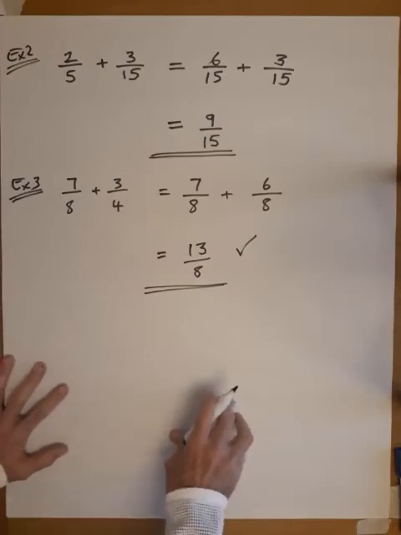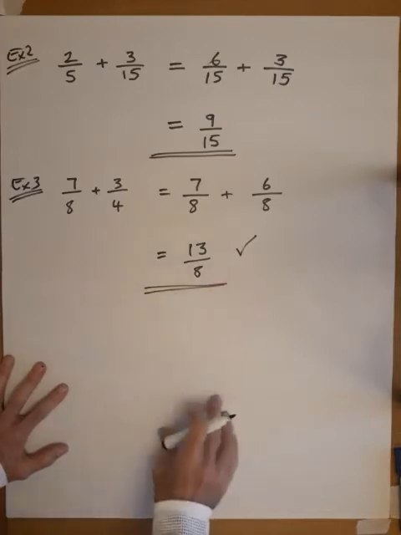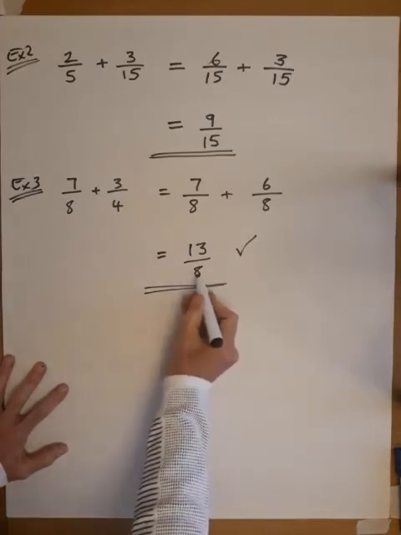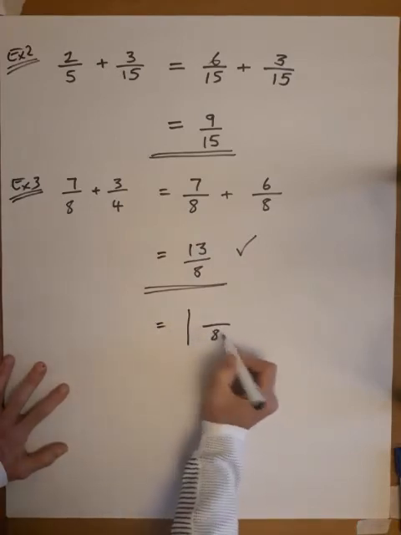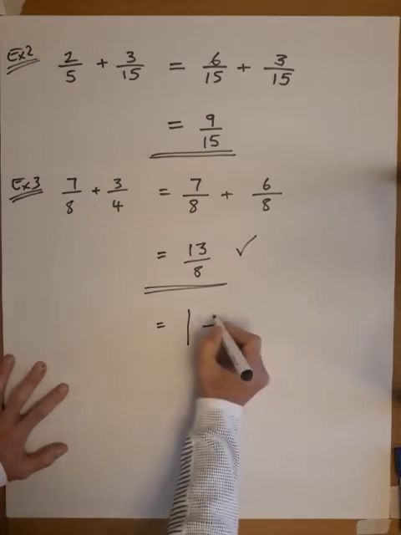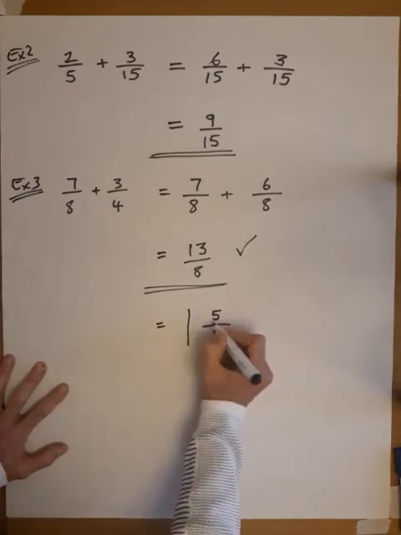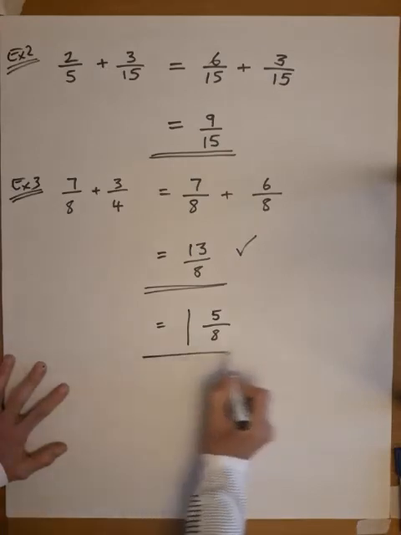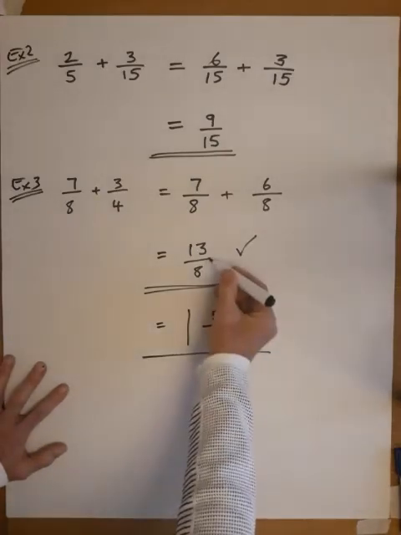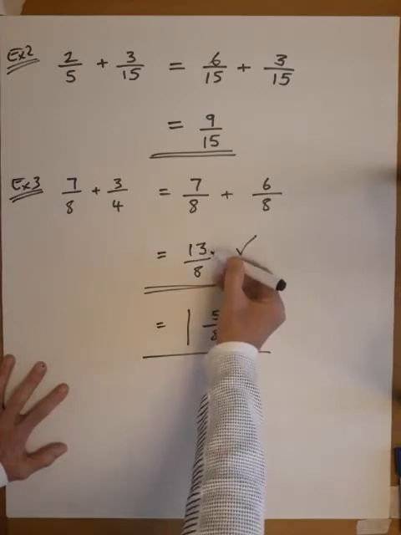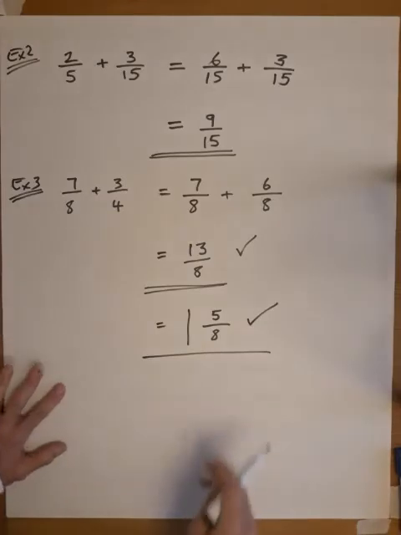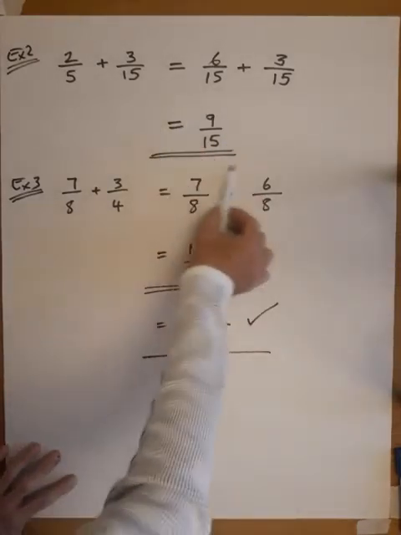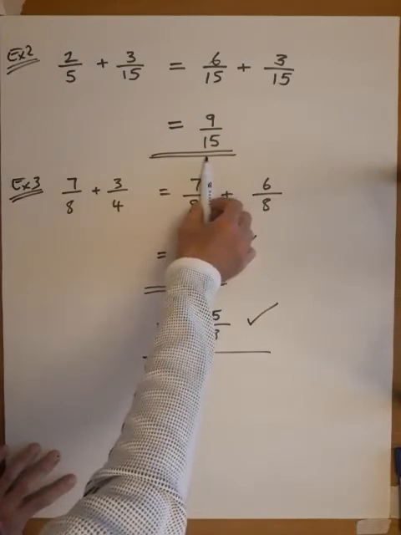It just depends whether or not you've been asked to write your answer as a mixed number. So this could be: 8 goes into 13 once, and how many does it leave over? It will leave 5. So that would be if you're asked for a mixed number. This is just leaving it as a fraction. It happens to be top heavy or improper, but both of these are correct. I would expect in your exam, this is the style of question that you will probably get.